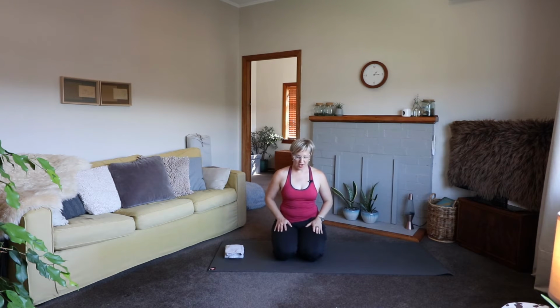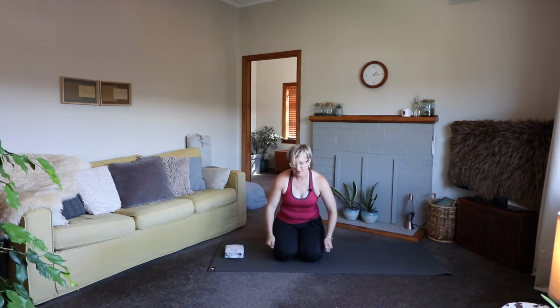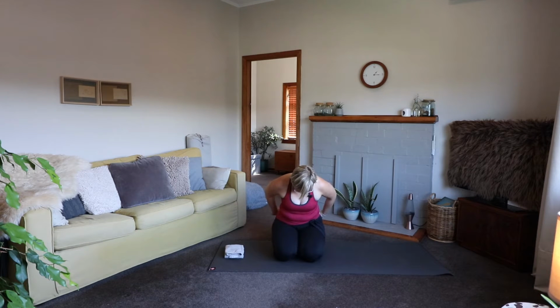And rest. Just bring your hands to your thighs, and you're just going to create a little bit of friction. So rubbing your hands against the tops of your thigh bones. And then rubbing your hands against the sides of your thigh bones. And then bringing your hands into fists and leaning forward and just creating a gentle knocking motion on the back of your pelvis and the top of your glutes. And down the outside of your thighs. And back up the outside of your thighs. And the back side of your glutes. And one more time down the outside of your thighs. And one last time, make it back to your glutes.